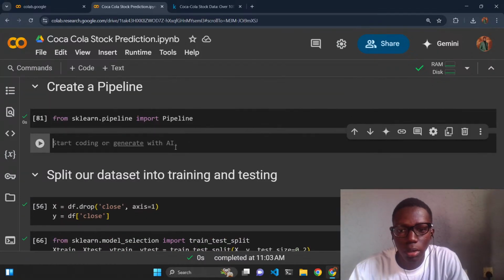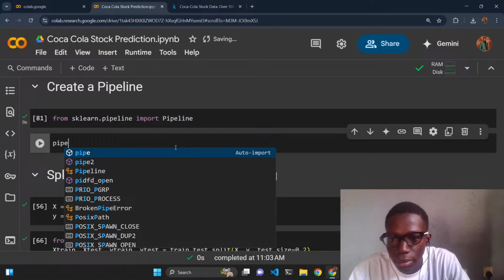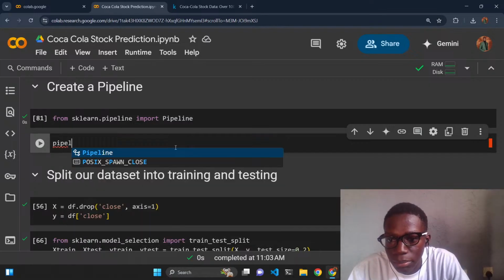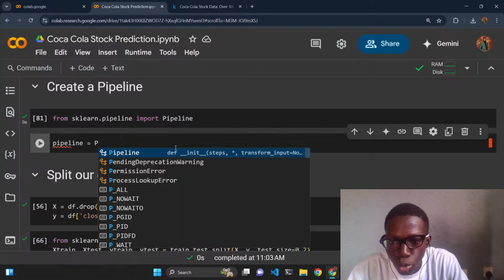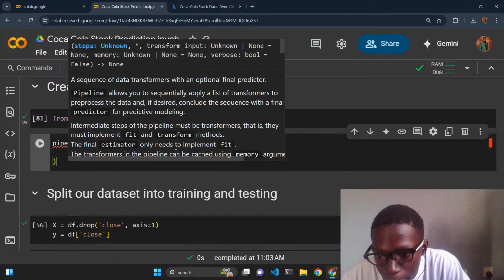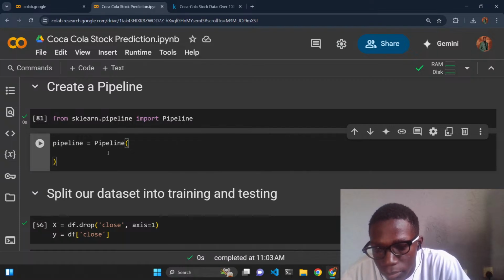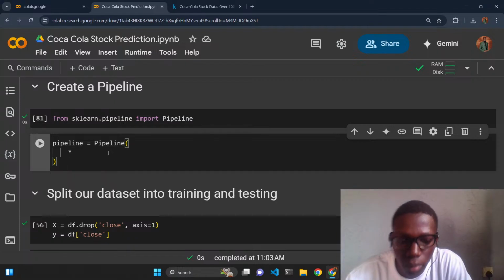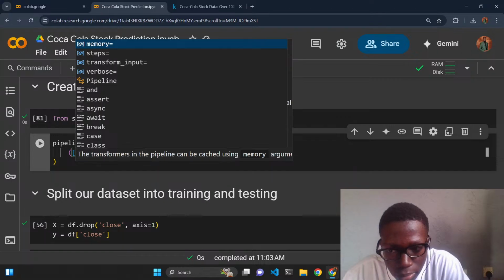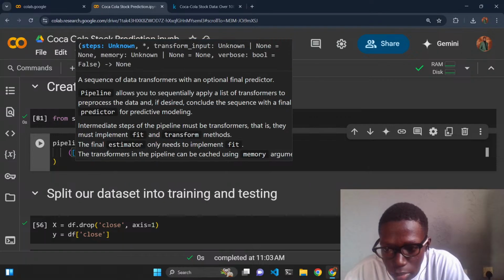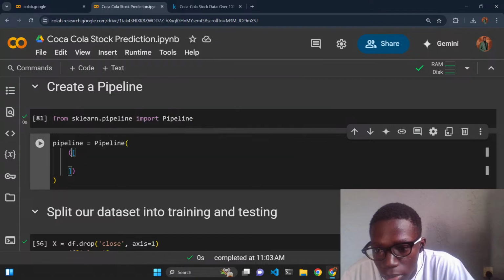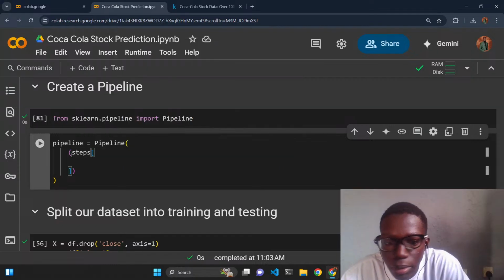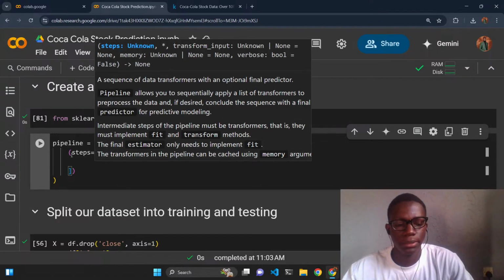So we are going to create an instance pipeline equals to Pipeline. And let's do the same thing over the steps. Then we'll pass in the steps here.